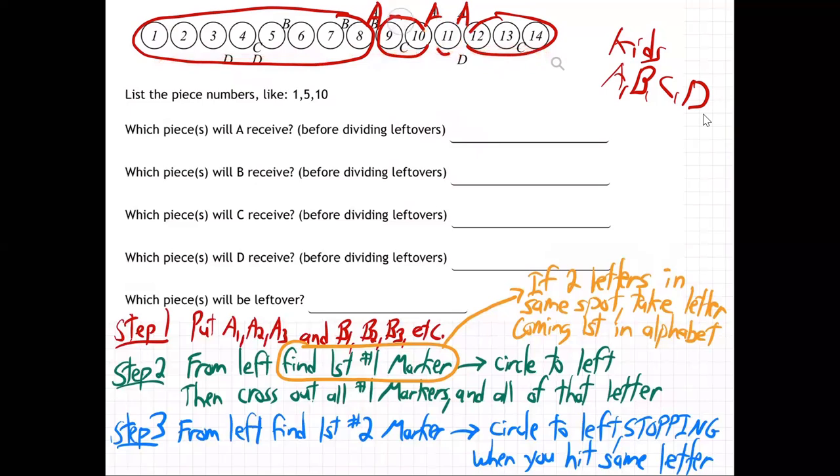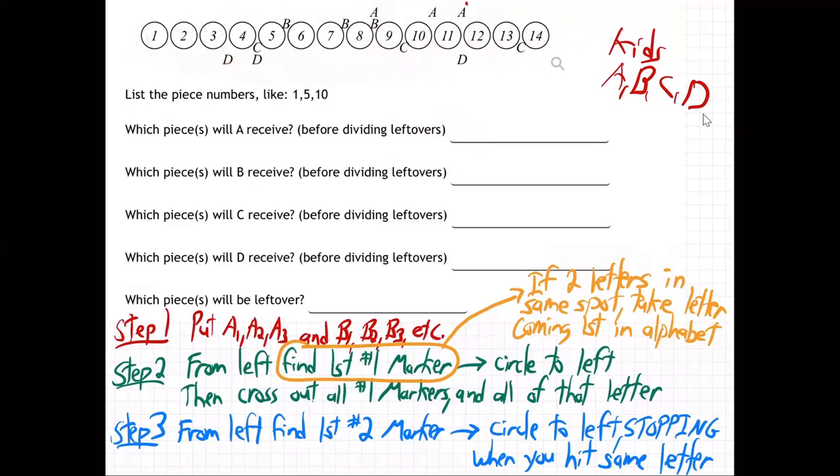Okay, and how about now kid B feels differently? Let's look at kid B for a second before we get into the details. I want to make sure you understand this. So kid B put his markers right here, and right here, which means kid B was saying, I'll take candies 1 through 5. That's a fair section. 6 and 7, just candy 8, or 9 through 14. Any of those 4 sections, I'd be happy receiving. So you get the idea. Each kid has put their markers wherever they wanted to divide up the candies.